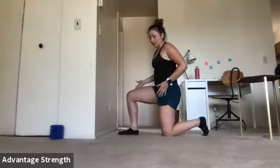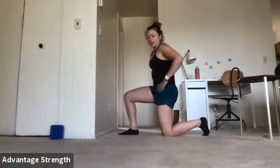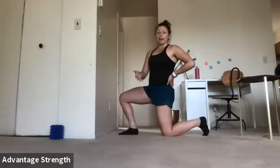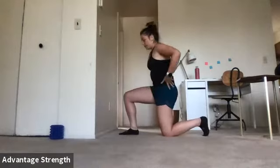Same exact setup here, back toes tucked under. Feel those hips come in. Even if you're tucking your hips in enough, you might get a stretch in the front of your leg. With my left leg, I get it. That's totally fine and normal, all right? So get those hips tucked.